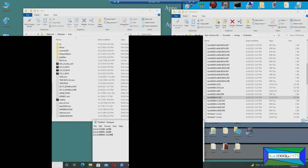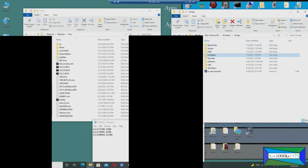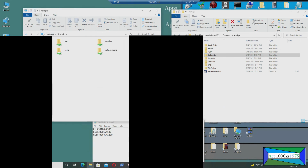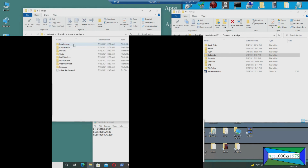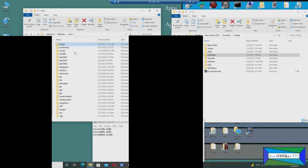So with that said, I have installed the Amiga emulator on my Retropie on my Raspberry Pi 4. However, when you install Retropie on your Raspberry Pi, it's not going to have this Amiga option on there, so you have to install it, and I'm going to show you how to do that next.